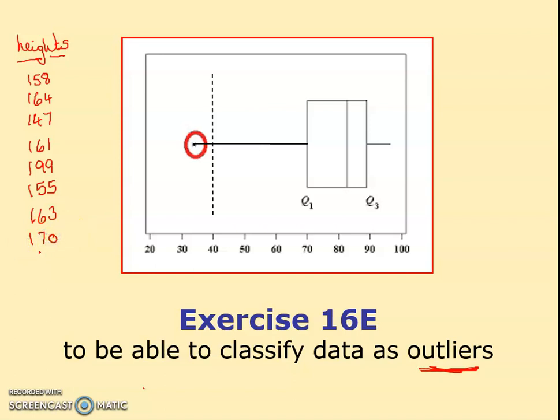So you look at these numbers and you go, okay, and then you think, oh, hang on a bit, this one's a bit big. This is bigger than I expected. If you look at all the others, what do they go from? They go from 147 up to probably this last one here, 170. And then we've got this one which is miles and miles away. So I suppose the question is, what do you do about it? Is it definitely an outlier? And what do you do about it? So those are the two things we've got to ask ourselves.